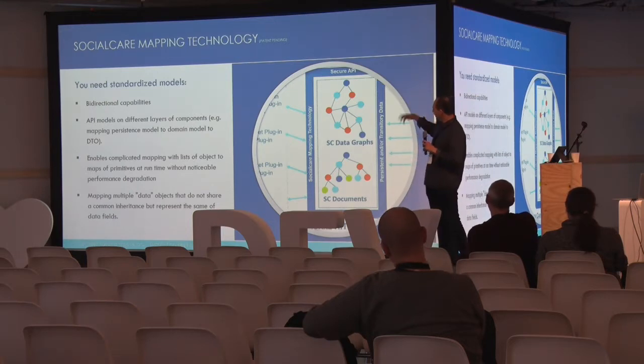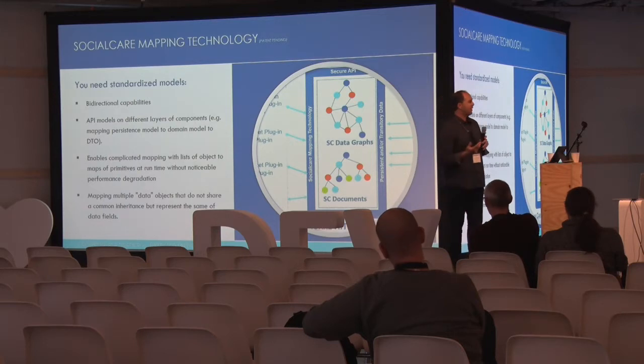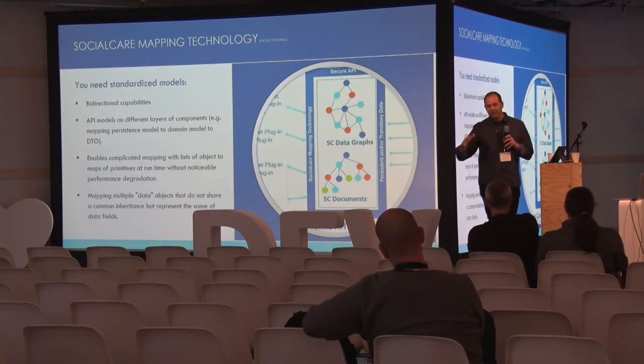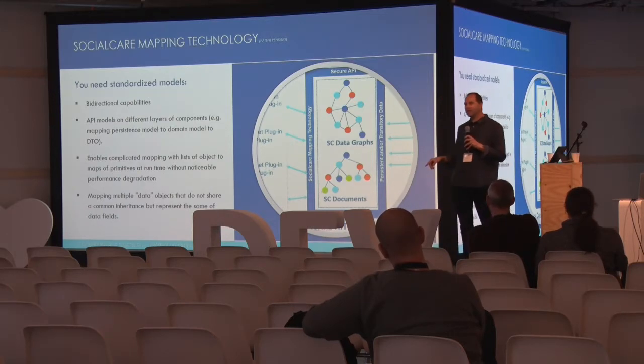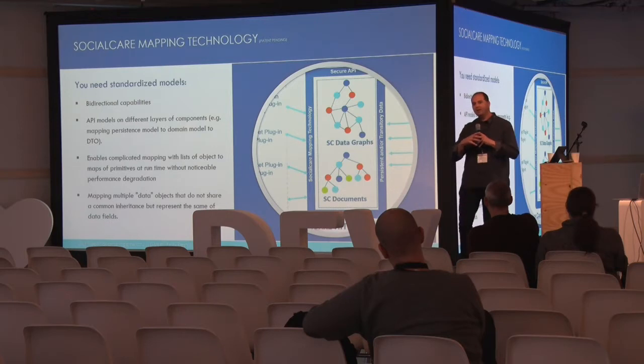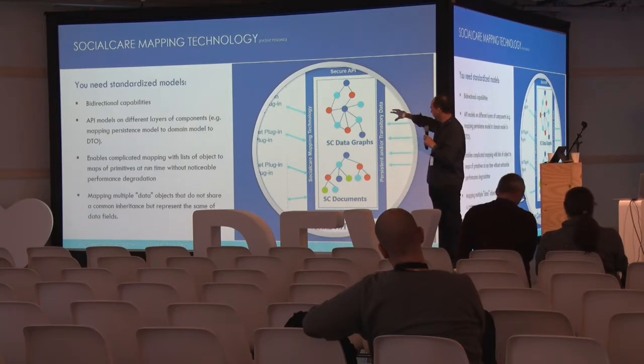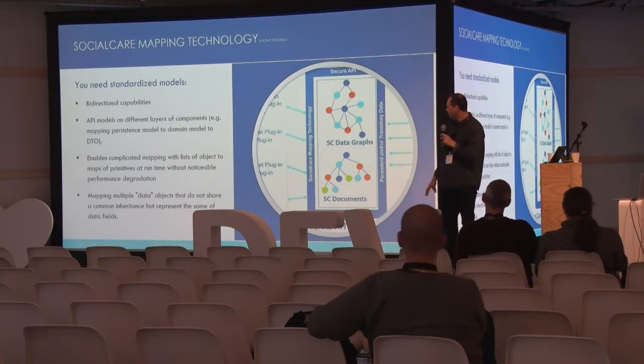Now, we have really two pieces. We have a graphing technology we built. If you think about FHIR, it's a very hierarchical, traversing infrastructure. A lot of the reporting tools, whether it's MicroStrategy or Tableau, really need more of a flattened-out structure. So that's what we do in terms of our graphing technology. We also have a document repository.